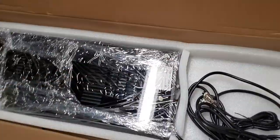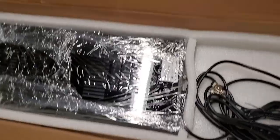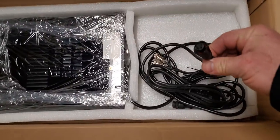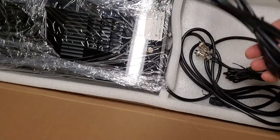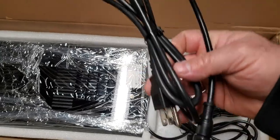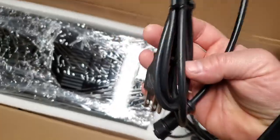This is the second light I've had from them. I had the older generation Malibu, similar cable hanging. Had it for like 2 years. It was a good light. This one's just 10 times better. Here's the US plug. Obviously, I'm in the States, so a US plug. Again, watertight fitting.